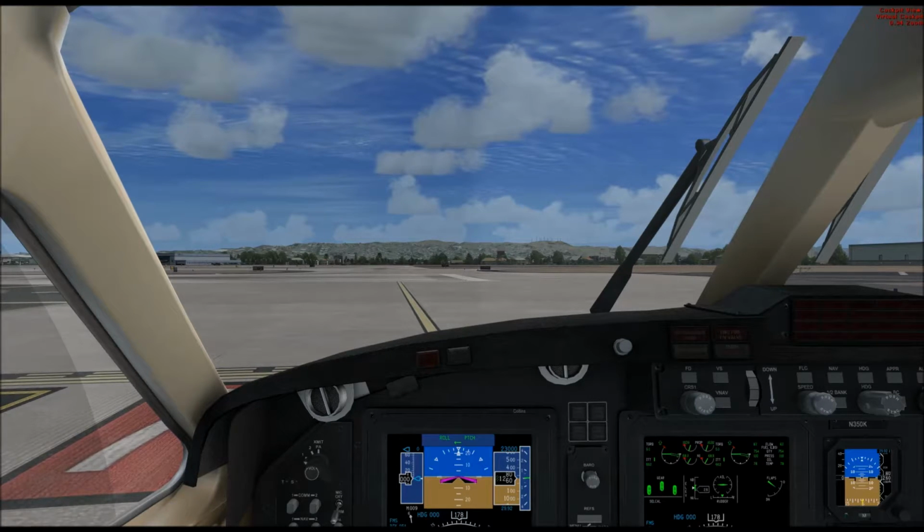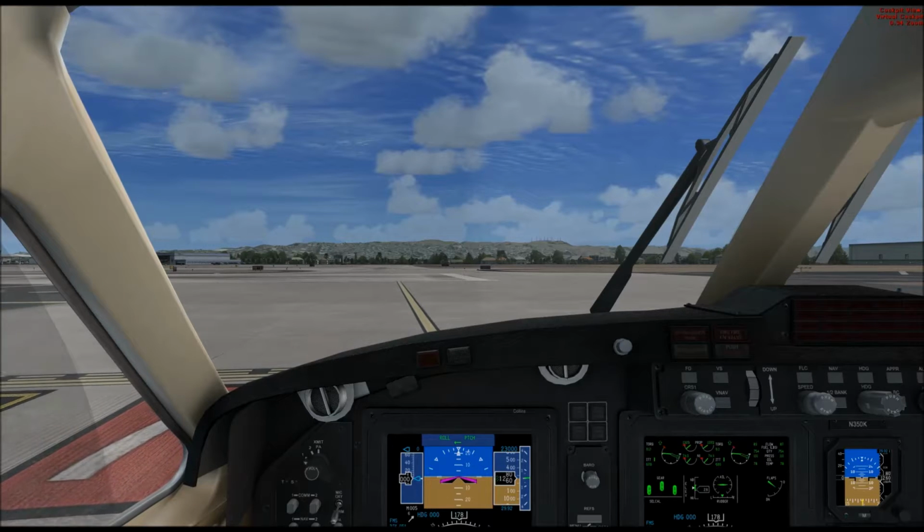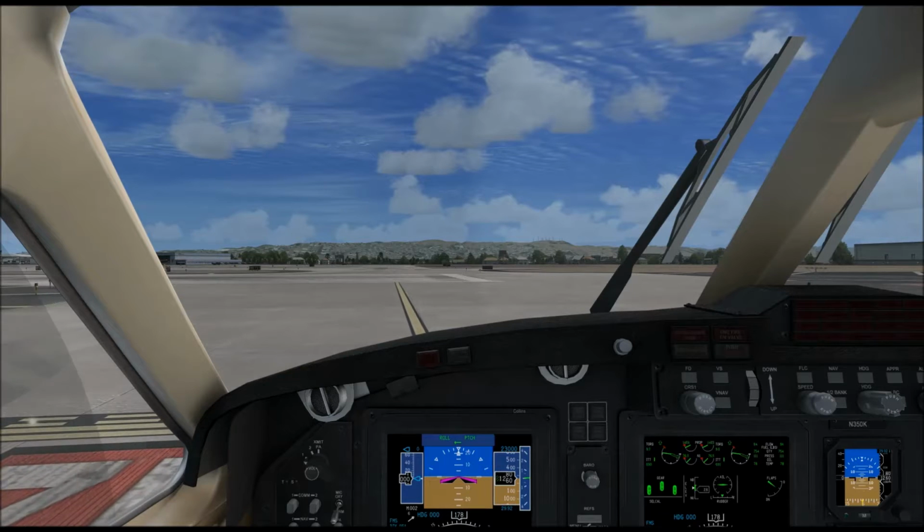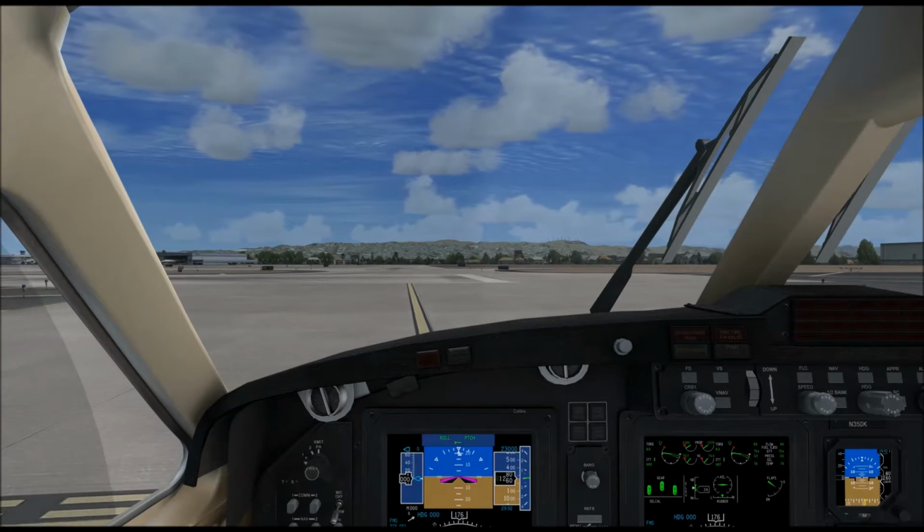All right, here we go. Pulling on out. Let's get this thing up in the air. I've already gone ahead and set our altitude select to flight level 230. We are on FMS as our nav source, so we should be able to just hit the nav button, and we'll start out by flying runway heading.